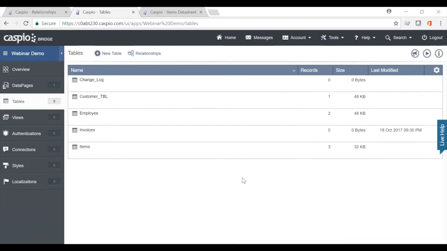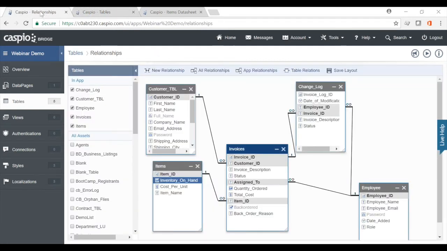Another key thing to look at before you start creating any of your triggered actions, or really for the matter of building any of your applications, is to look at your relationships. Now, for our use case today, I'm going to be using an invoice type system. And in a moment, I'll go over the use case more specifically. But I want to focus right now on why relationships will be important for triggers.